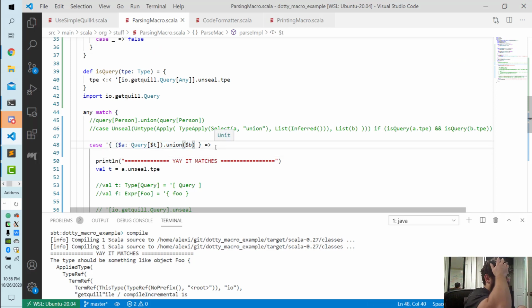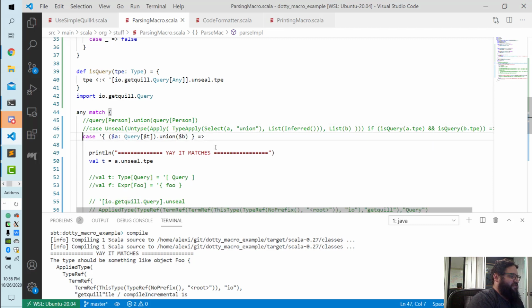Now, the other thing that I want, now, we can leave it as is, and this is actually quite nice. In some cases, I want to actually assign a type to B, right? So what we did for A, it's a query. I want to check that B is a query as well. Again, you know, in some cases, if it gets too ugly, I don't. But in some cases, I do.